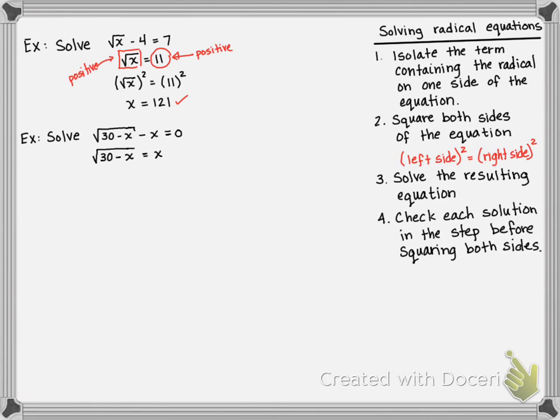So now the left side has only one term, and that term is a radical expression. Even though there's addition and subtraction inside the radical, that radical itself is grouping that single term. So now I'm ready to square both sides, which we are not going to write on top of this step. We're going to write a whole new step. I promise you it's not just because I want you to write more. It's because if you lose this step, then in step 4, when you try to check each solution, you can't because you wrote on top of that step. So squared equals x squared.